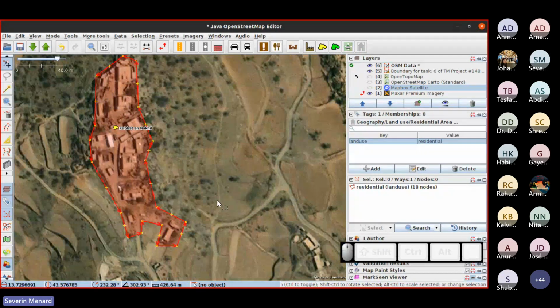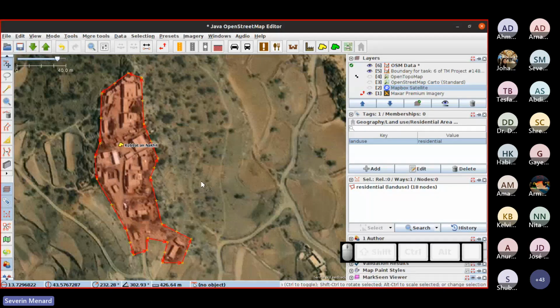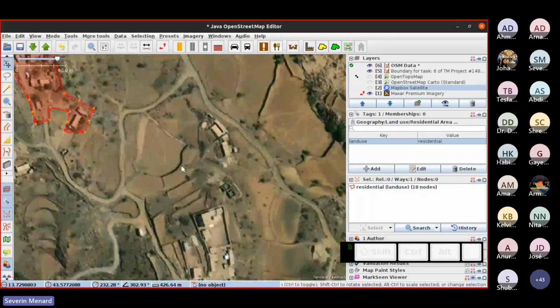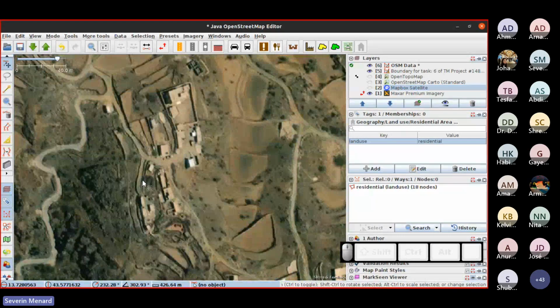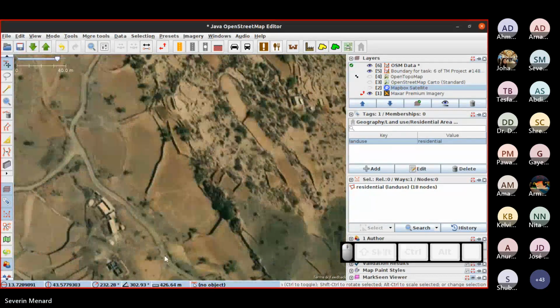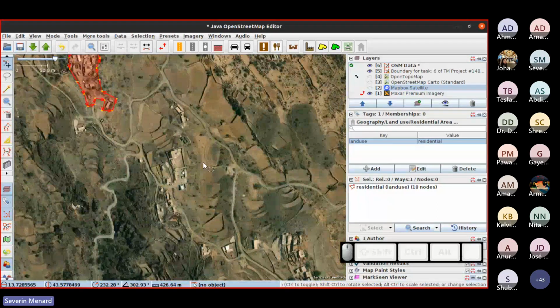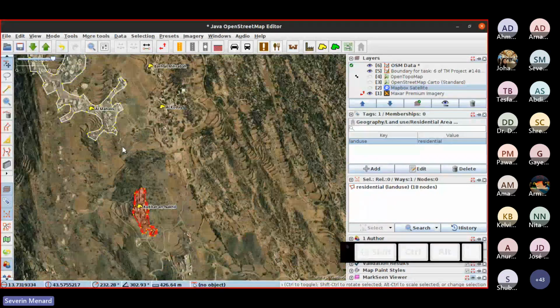We already did a test with different experienced mappers, and the results are a bit different, depending on the context. Here, the context is not very complicated regarding that. The one in DRC is really more tough. Okay, so that's it for the residential area.